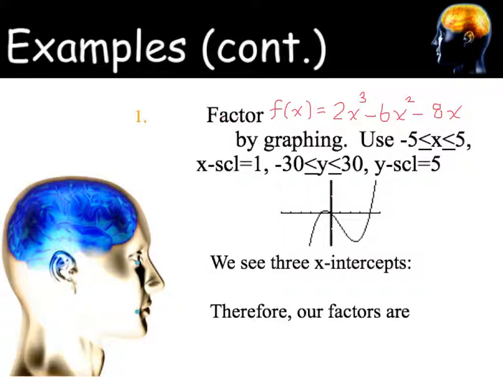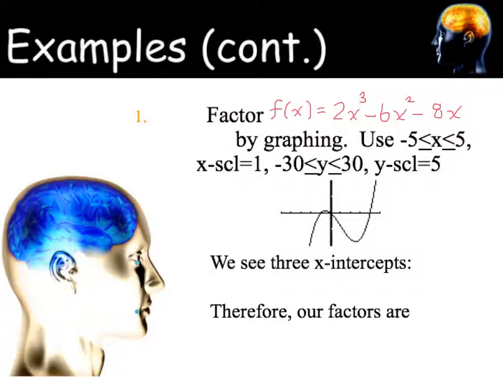And those are small coefficients, so this would fit in a standard viewing window, although I know that I'm going to need to expand my y window a little bit. So I'd suggest you manually set your window such that x goes from a minimum of negative 5 to a maximum of positive 5, and you can count by ones in between there. And that y goes from a minimum of negative 30 to a maximum of 30, and you can count by anything you want. I chose here to count by 5.